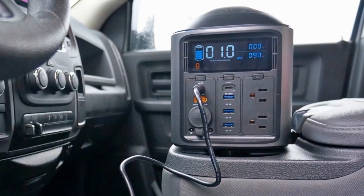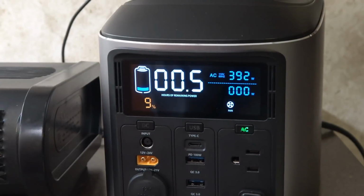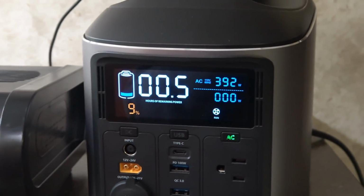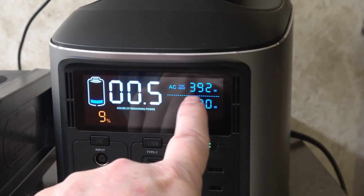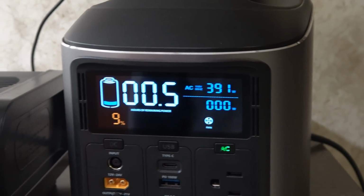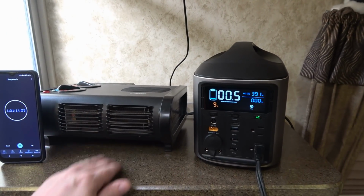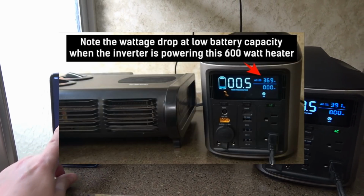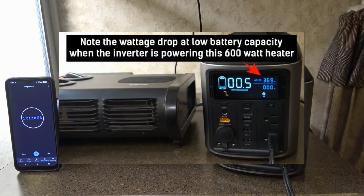However, after the AC inverter discharge test, I can only give it a rating of just okay. I found the usable battery capacity was about 10% less than the rated 740 watt hours when powering higher wattage loads, like say over 100 watts. The 600 watt inverter would reduce its AC voltage and wattage output or even shut down after the 10% capacity left reading. I discussed this with Himcen, and they say they'll maybe be able to adjust the software settings to improve this in the final production units.